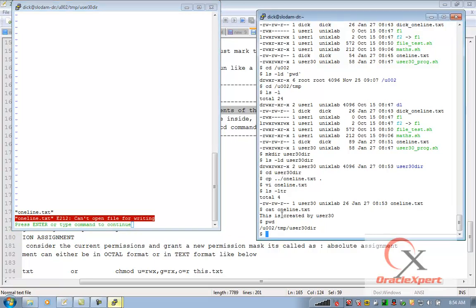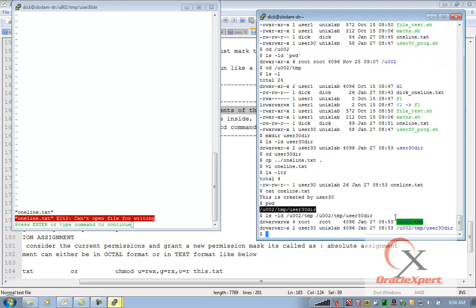So here the parent directory was allowing others to write. Here it's not allowing others to write. Understand the difference. So there was a write permission here for others. There is no write permission for others in this case. So if the directory is not writable, then I certainly cannot write to that file, because my directory also is having restrictive permissions not to write.